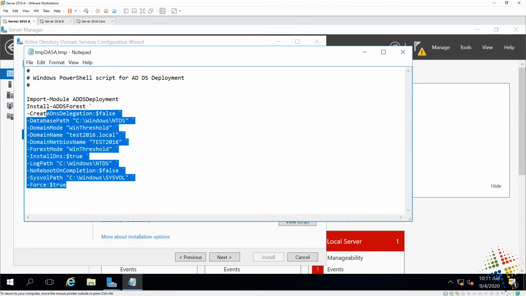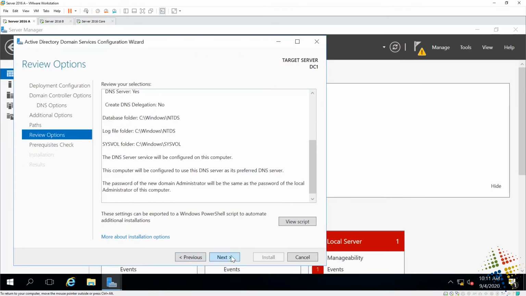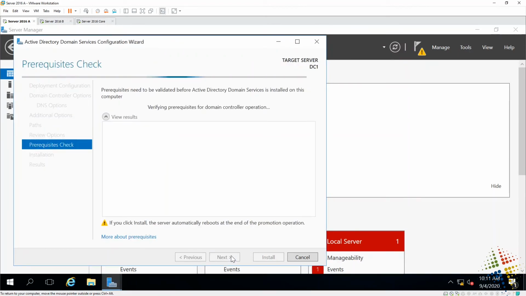This will come in handy if you need to do something in an automated fashion amongst multiple machines. So I'll go ahead and say next. It will run through its various prerequisites, make sure it has everything it needs, and then we'll say next, and the install will continue.